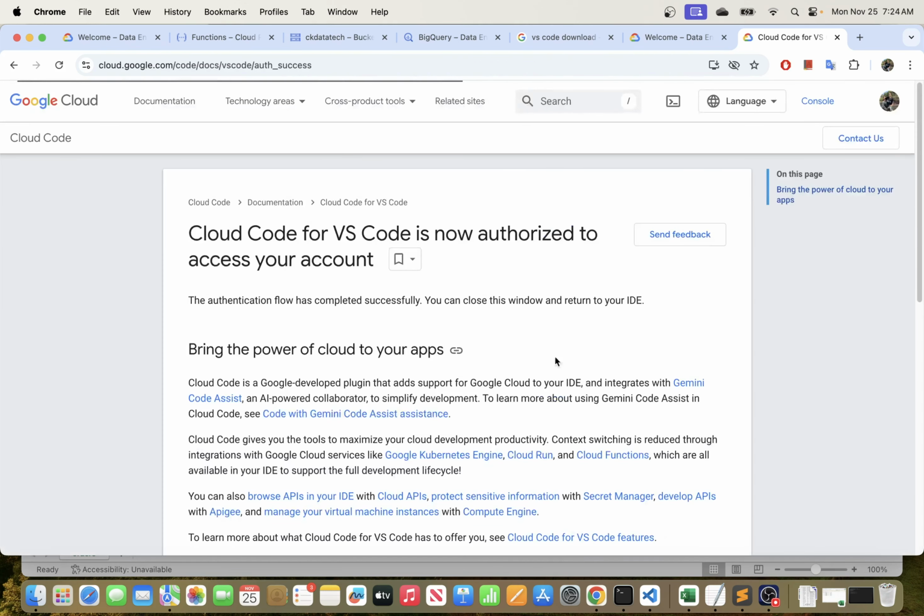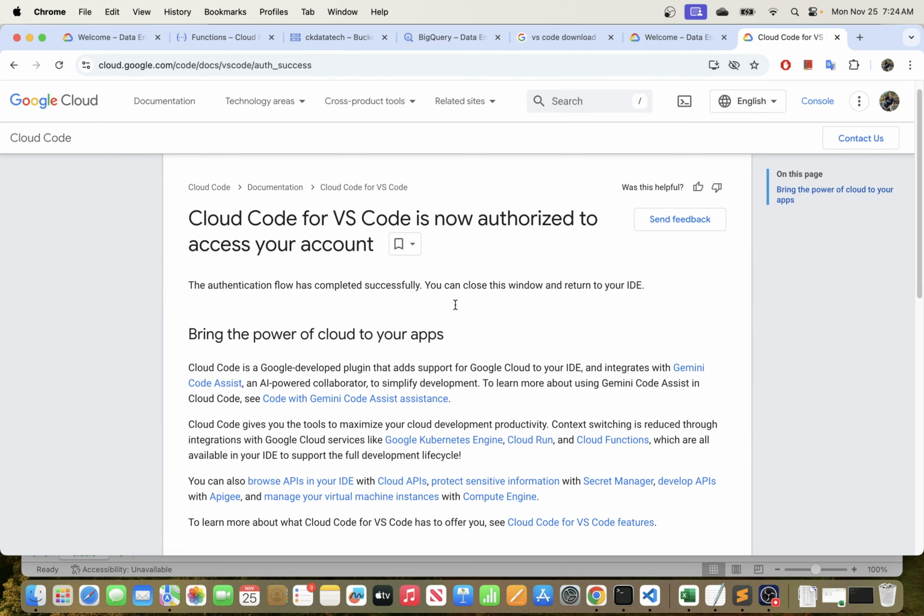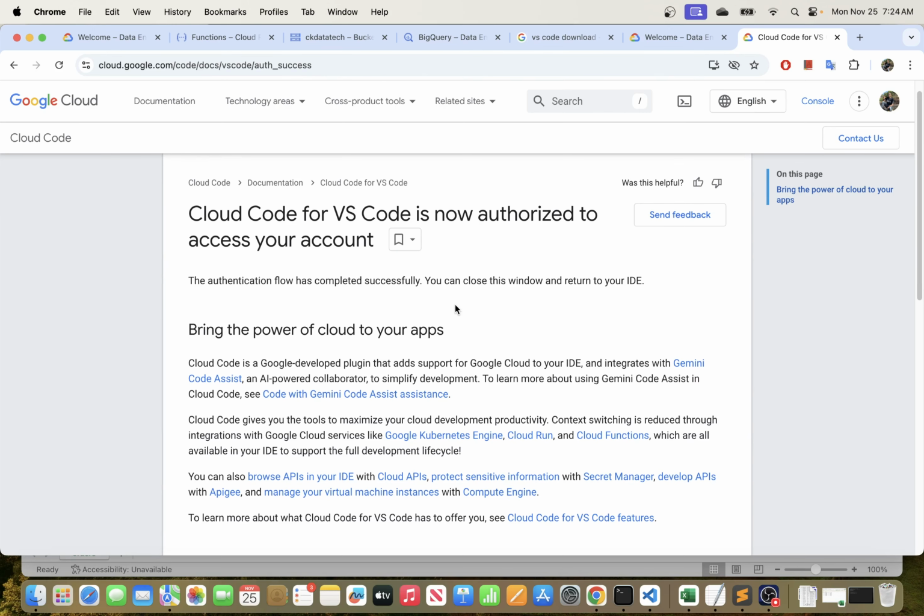Okay, so now this will sign us in to our GCP account and authorize Cloud Code for Visual Studio Code to connect to our GCP account. All right, it says here that we are now authorized to access our GCP account.